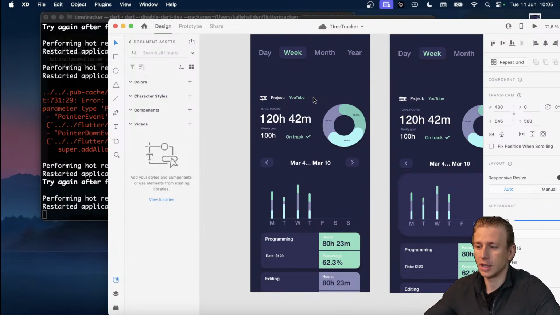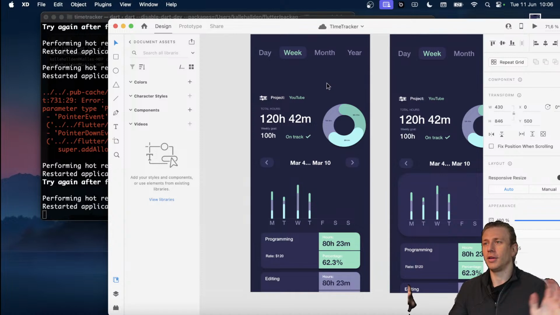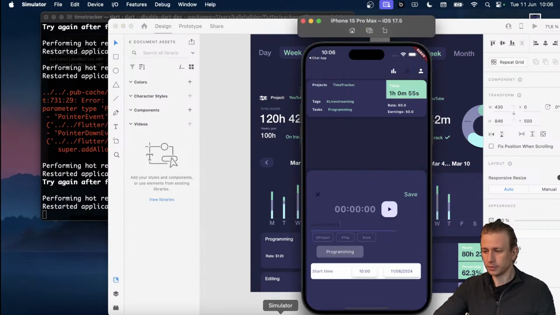From my experience, the filtering ability is not as modular or user specific as I want it to be, because for me it's like I'm working on several different projects, but they're all tied together in certain ways. Like, for instance, in this case, I'm working on a time tracker app, which is a project. But then this is connected to me live streaming it on YouTube, which is also a project.